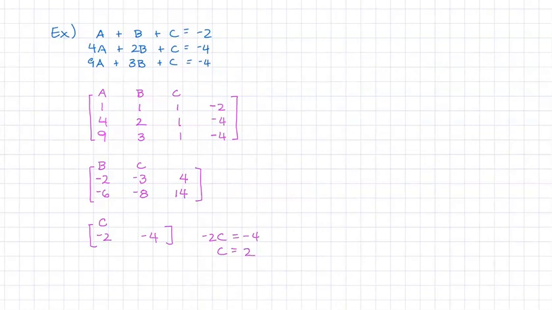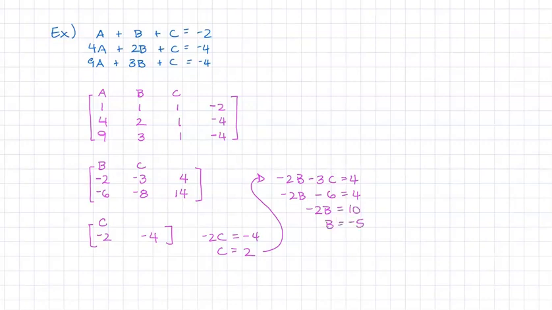Now we know one variable. We can go back. It's called back substitution now. You can choose either one of these lines. It doesn't matter. You pick, and I'll just go ahead and use the first one. Remember, this means the equation negative 2b minus 3c equals 4. I'll write that down. But now we know c is 2. So if I go ahead and plug in the 2, I have minus 6. I'll add 6 onto both sides. And then we get b is negative 5.